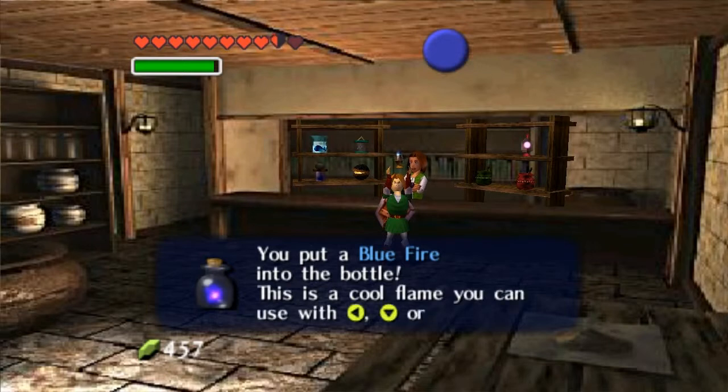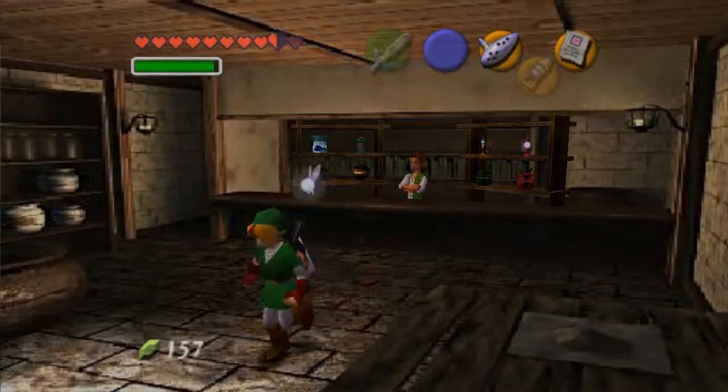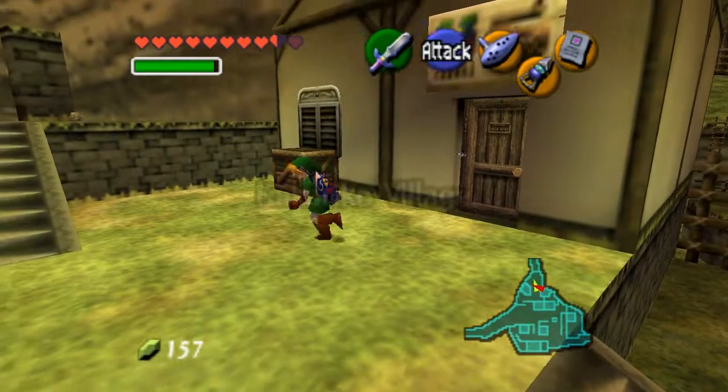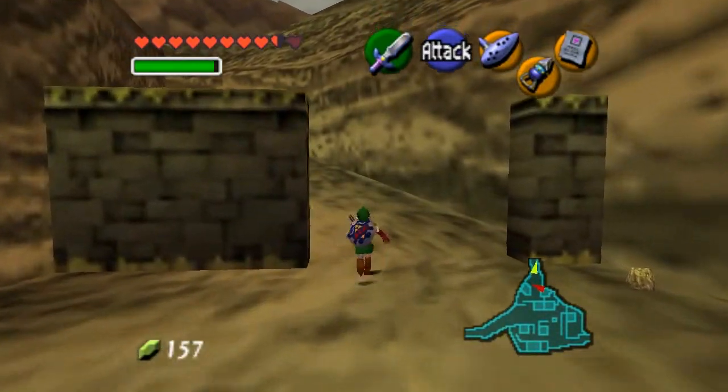And now I have 157 rupees left. Yay. No, I do not want to buy it for the girls. But now I have a blue flame. Make sure not to use it accidentally, because it can be annoying.